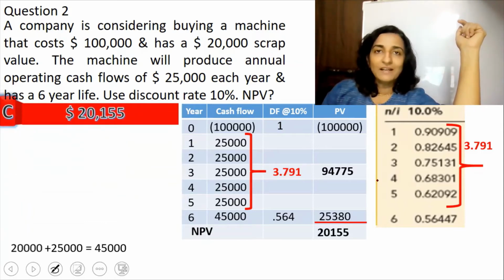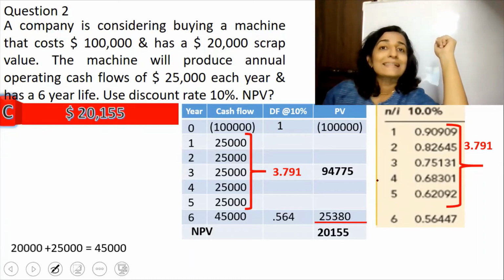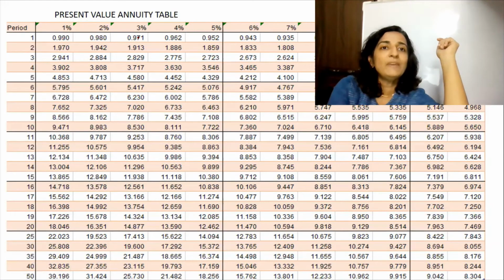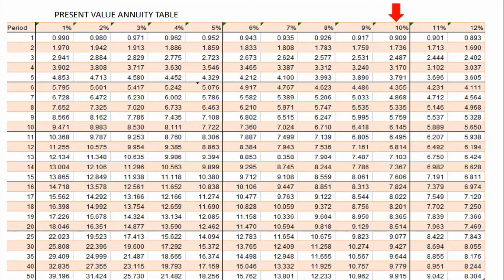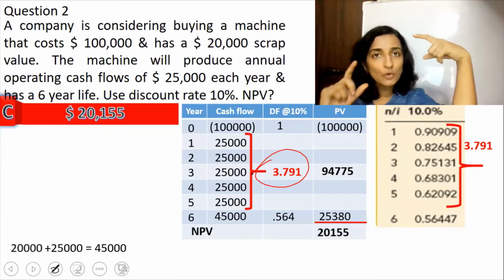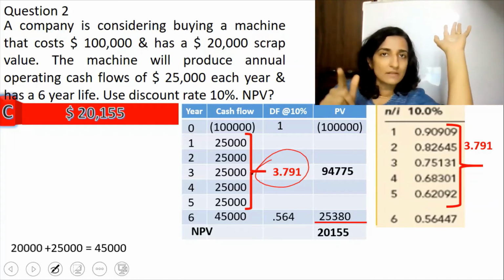I hope all of you have got the answer, and I hope that you have added the discount factors and written it as a single figure. Alternatively, you could also refer to the PV table. Under 10% and against year 5, we have the total of the present value factors from year 1 to 5 already calculated for us. That is 3.791. So you could also copy that figure and get the very same answer. This is what I want you to know. 3.791 can either be total from the PV table, or you could look up the annuity table where it is already calculated for us. Okay.